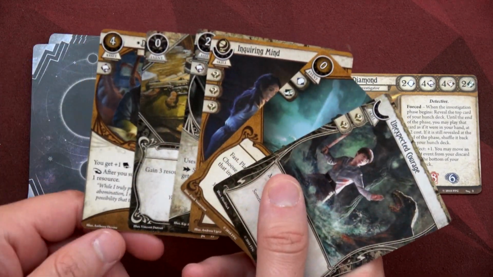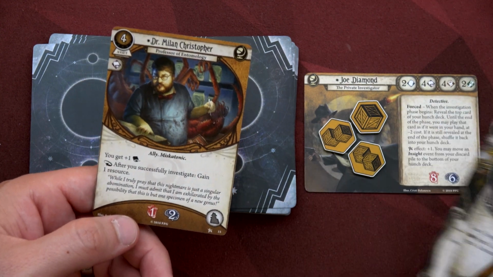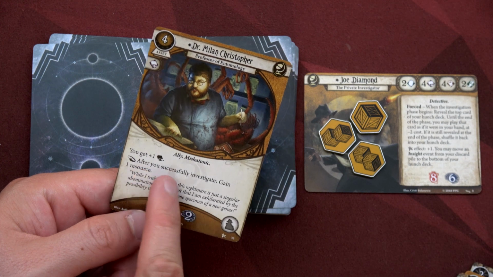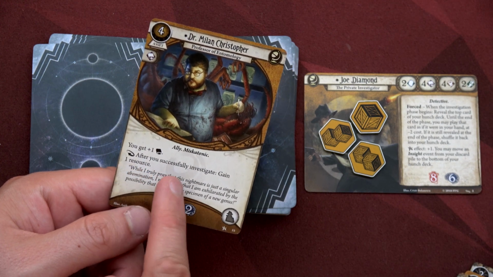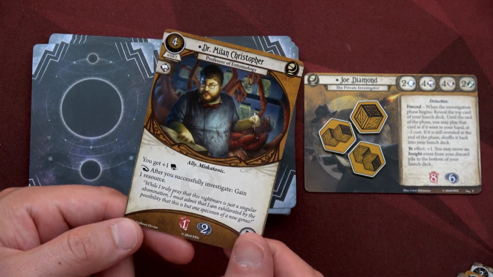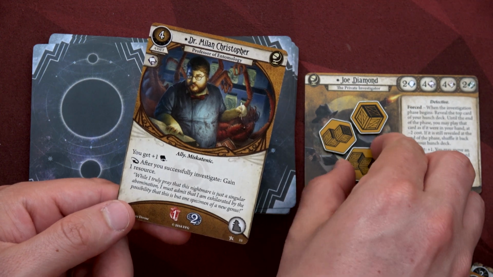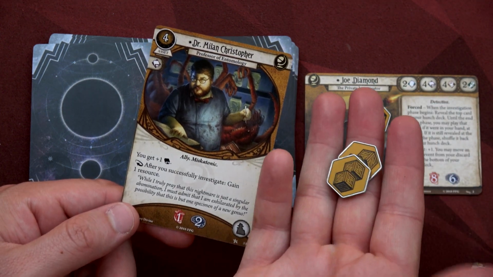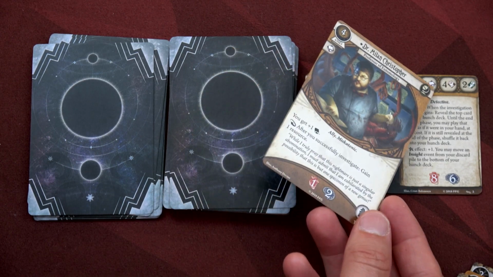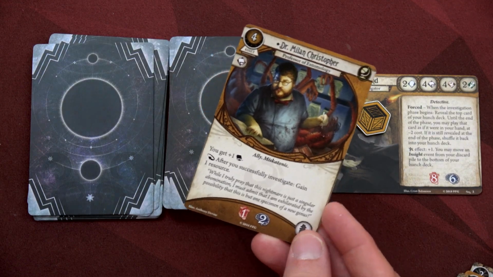For action 2, looking at our hand, it makes sense to play Dr. Milan Christopher. Now, we are going to play with the taboo in effect. So when we use his ability, after you successfully investigate, gain 1 resource, you have to exhaust him. So you can only do that once per round. Otherwise, this card is absolutely insane. We are going to have to spend 4 out of our 5 resources to play him. So we'll put him out. But now our investigation level is 5, because normally it's a 4. It's a 5 now because he's out on the board.